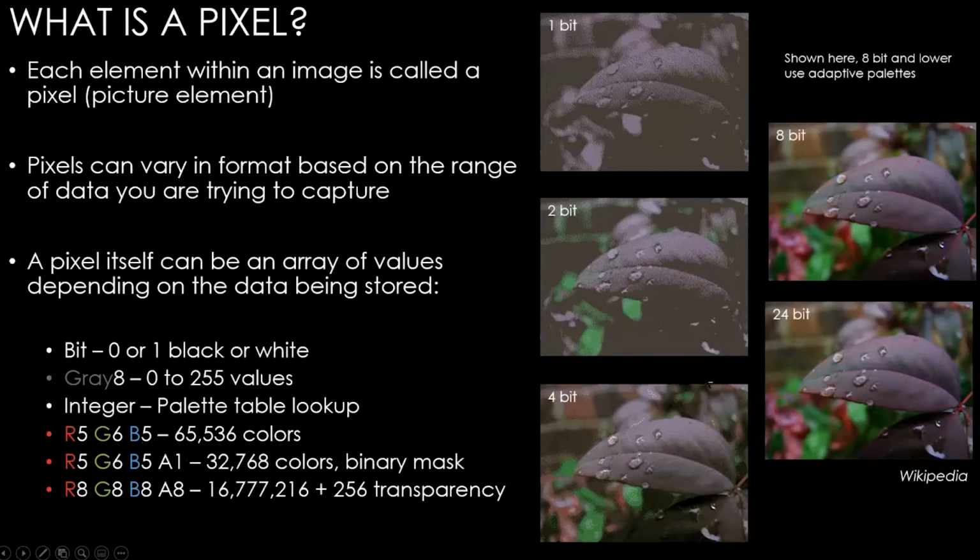And then these are some images I found on Wikipedia. What you need to understand about these images is that they are using an adaptive palette. Like I mentioned before, that's why they look somewhat good. If you were to take these images into Photoshop and then reduce the bit depth down by hand, these would look pretty nasty. It's only by using a palette of colors that you're able to actually get something that looks like the original image.